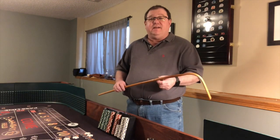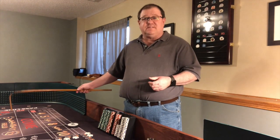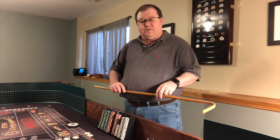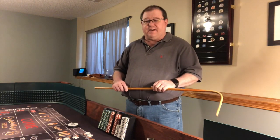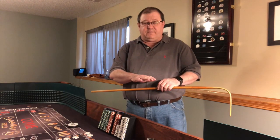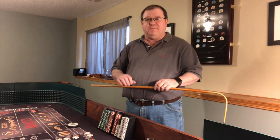Okay, so there you have it. Now you've seen some examples of where we have a bouncy surface on the closed cell foam, and we also have kind of a hard surface with using just the flannel on top of the vinyl. And the examples that you saw in the video, we had some of them with just vinyl, and you can see that the dice just died pretty much on impact.